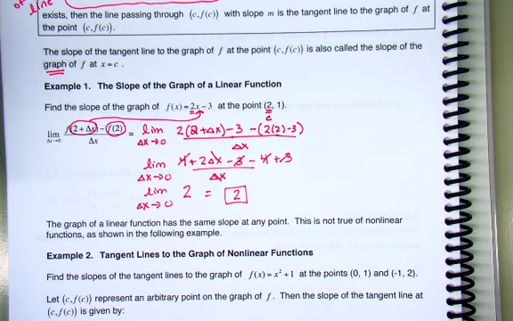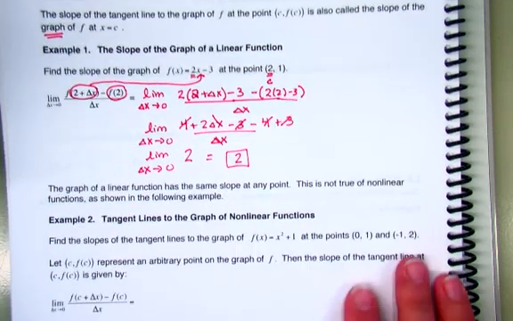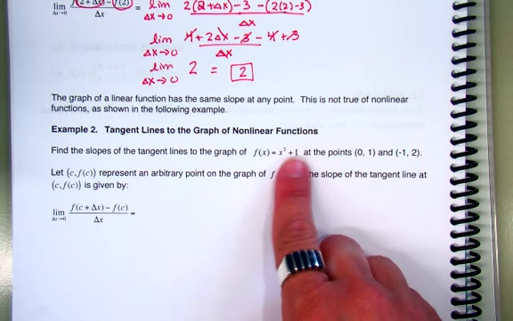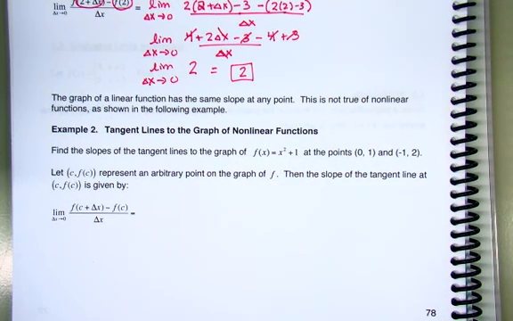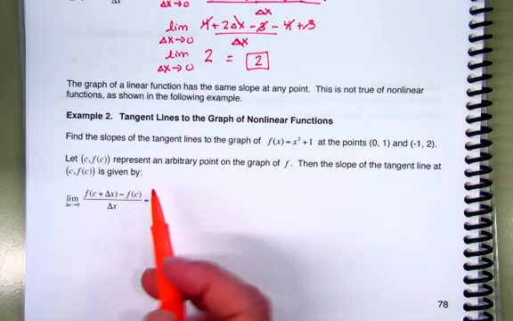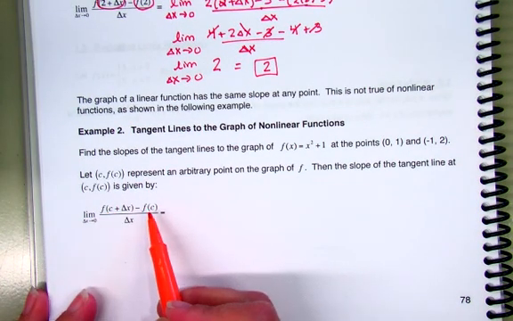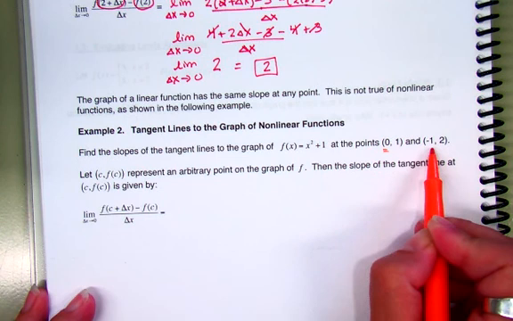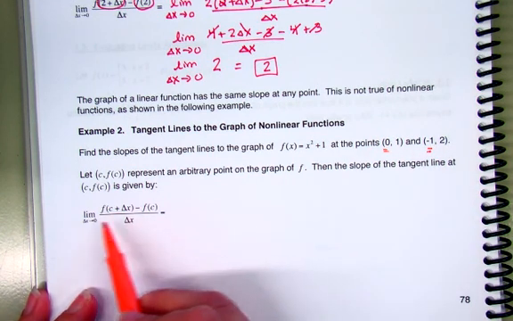This next one's going to be a quadratic, okay? So for a quadratic, the slope is not going to be the same everywhere, right? Depending on where you are on that curve, your slope is going to change. It could be positive, it could be negative. So it really depends on what point you're at. So we're going to use the same thing. We're going to start by doing this generically with c's. Okay, I'm not going to plug in the 0 or the negative 1 yet. We're just going to do it with the c's to start.